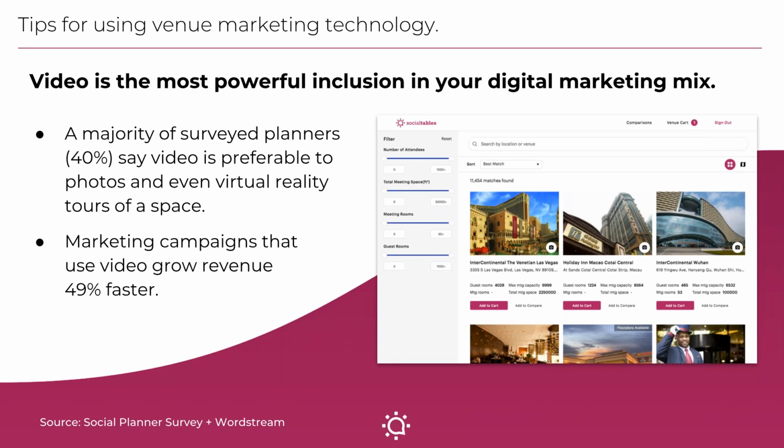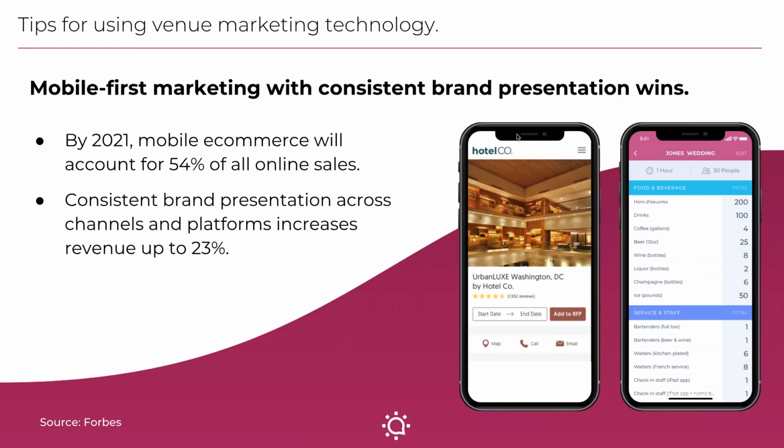And then being able to use those videos in marketing campaigns to really showcase and highlight your space is something to think about. So when you're looking at budgeting for marketing going into next year, is video something that you have in there? If it's not in there, can you swap something out? Can you add additional budget for that? But video, being able to understand the space, is a big part of what planners are looking for.